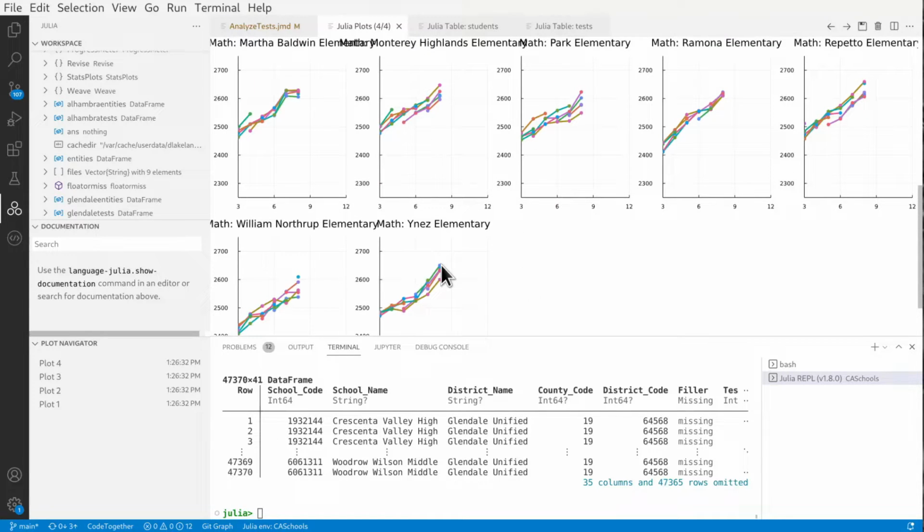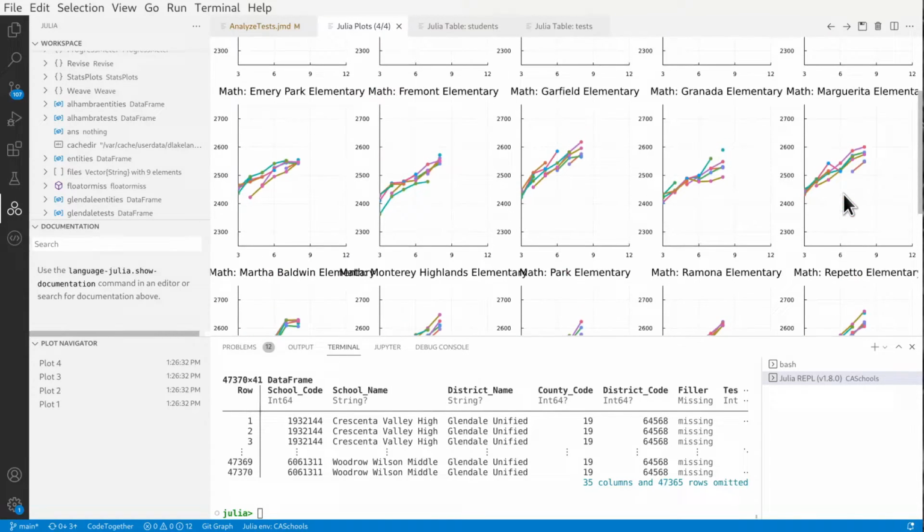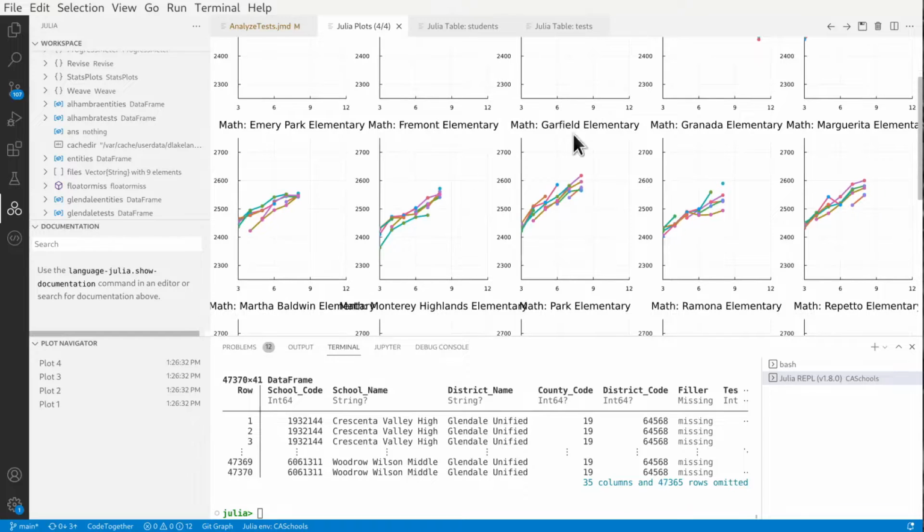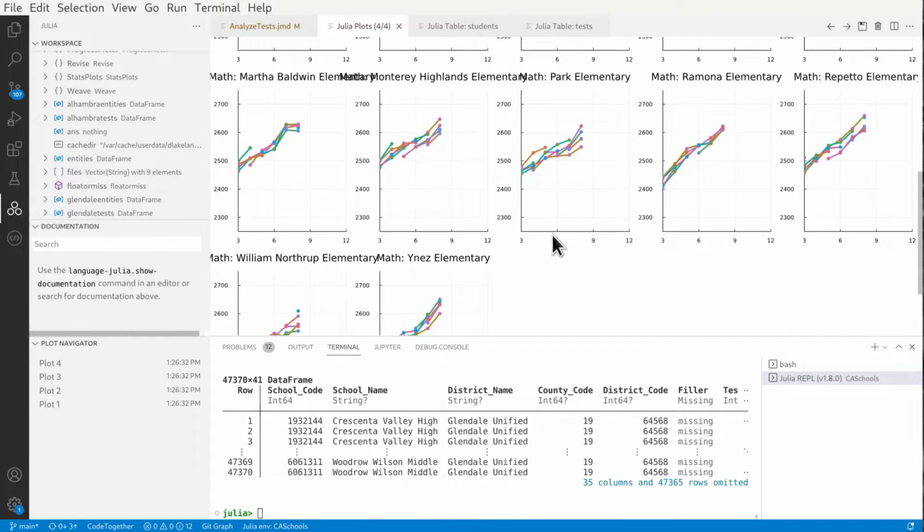Some up here in the 2650s. So these students, here's almost 2700 in Brightwood. Now, these students are doing better. Is that because of the schools, or is it because of the mix of the kinds of students that they have? Those are the kinds of questions we're interested in. All right, so far we've just shown you how to make some plots, and we can color them by a cohort, using grouping and so forth. And we've got all kinds of problems.